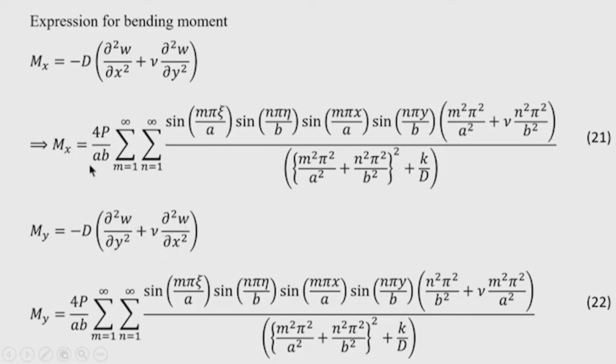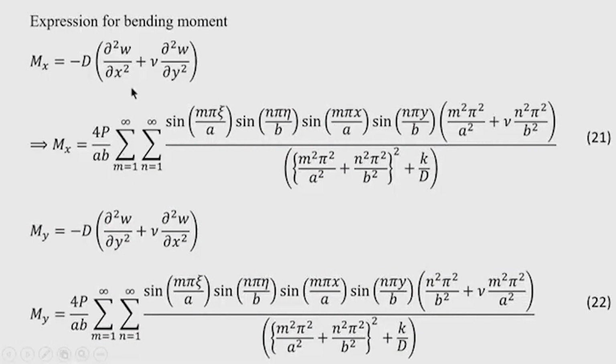So, the partial derivative of the deflection function with respect to y two times, and the partial derivative of the deflection function with respect to x two times, have to be taken and added, in one case multiplied by the Poisson ratio. So, that you should remember. If it is a steel plate, the Poisson ratio generally varies from 0.25 to 0.3 or around this, and if it is a concrete slab, then we can take the Poisson ratio as 0.15 to 0.2.